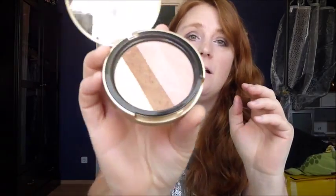Last step, bronzer. I'm using my Too Faced Snow Bunny bronzer, and it's kind of funny because you have 4 different colors in it and you don't use them separately. You just get your brush and just get in there overall like this, and then you apply the bronzer. I do apply my bronzer on my temples, on the sides of my cheek, and here on the jawline. That's where I normally use it.